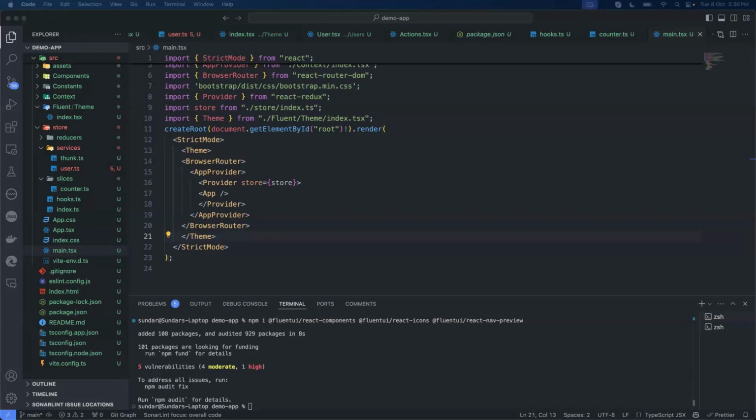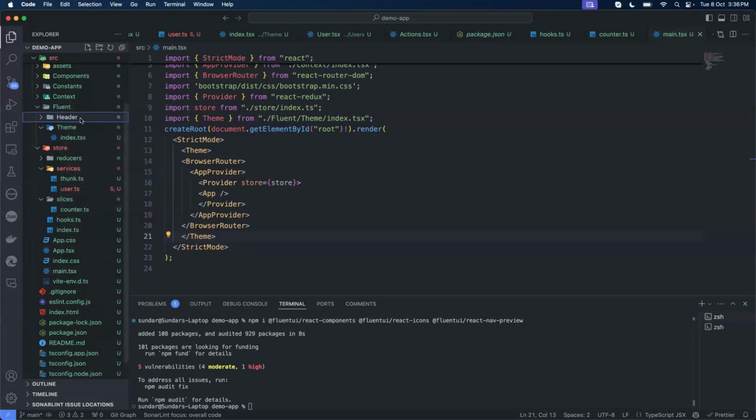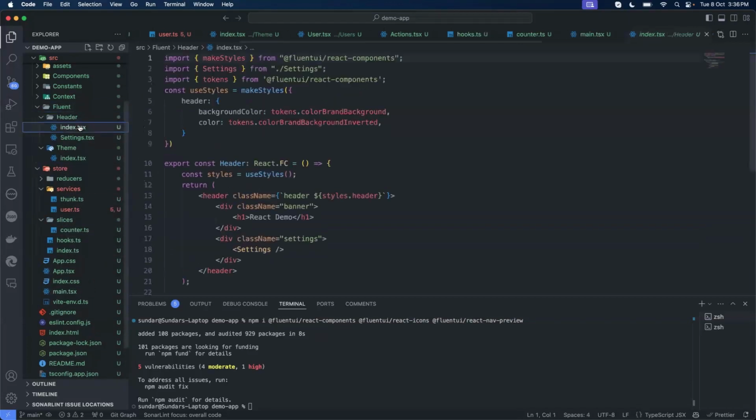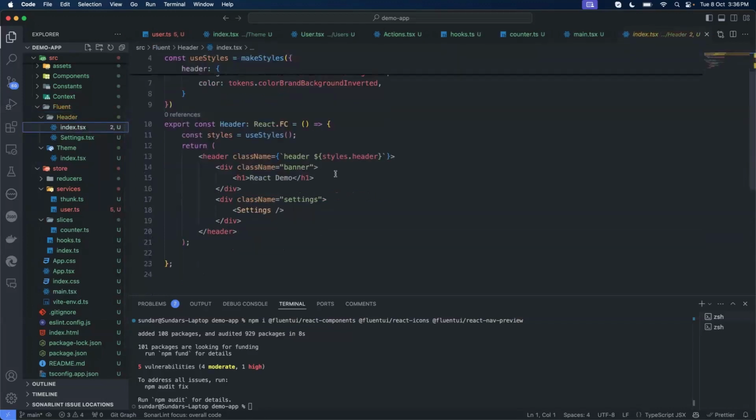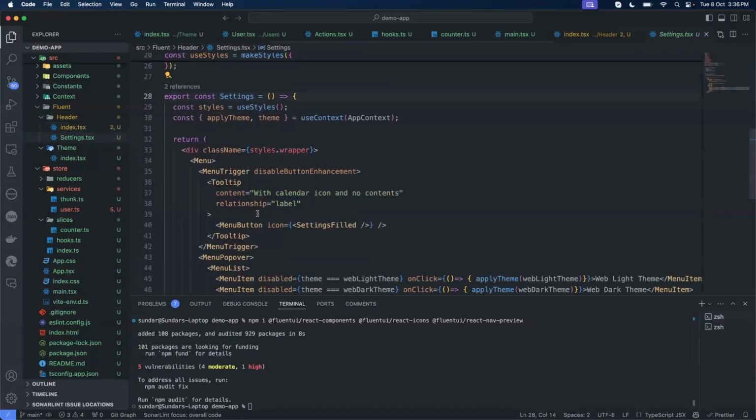I'm going to copy the file. I haven't added much code in the header, only one heading and one for the settings. The settings is nothing but to change the theme.